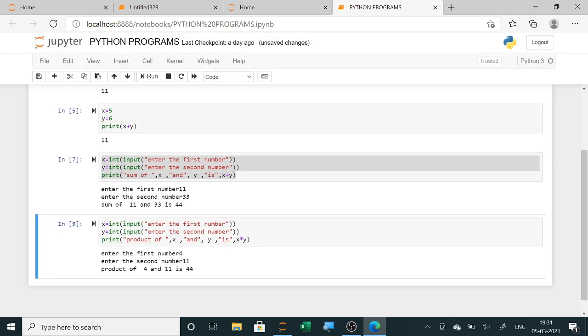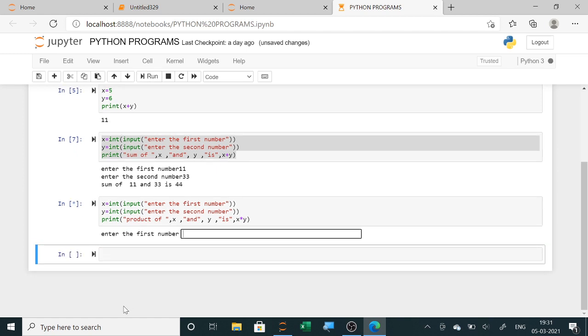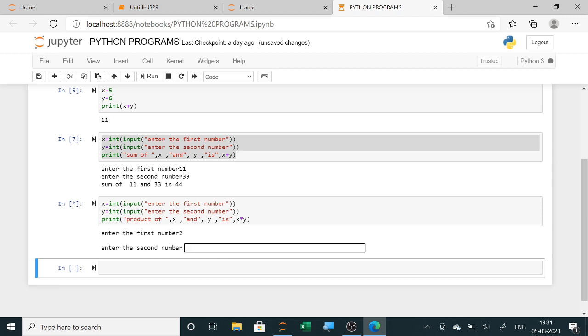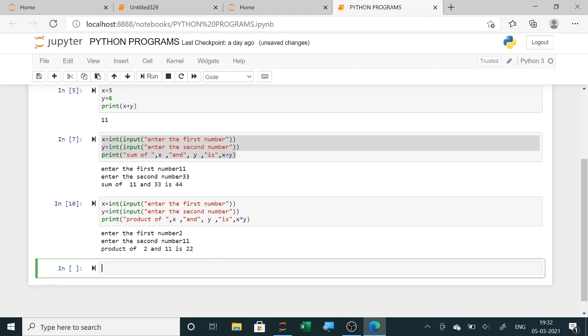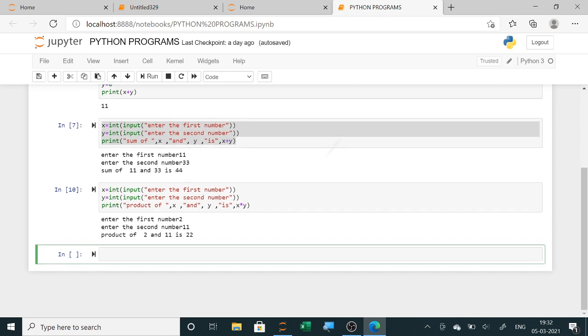Clear? So like this, without using any condition, directly for calculation, these questions will be asked. In calculation it can be a question based on percentage, the sum of all subject marks to calculate the total percentage, a bonus or festival discount, or calculating the square or cube. Any questions can be asked. So let us solve more questions.